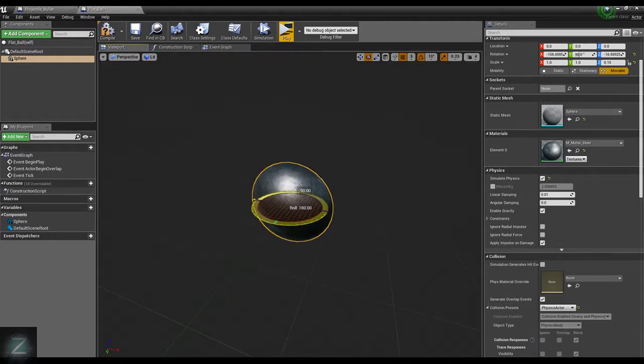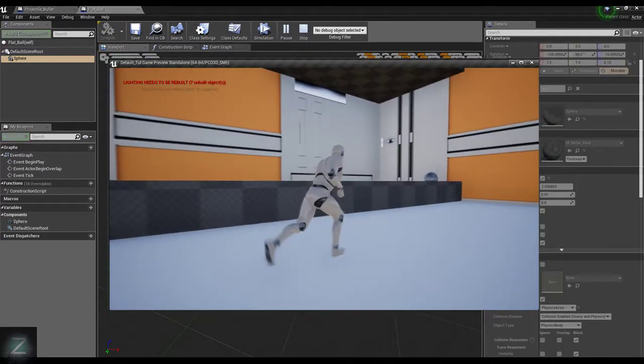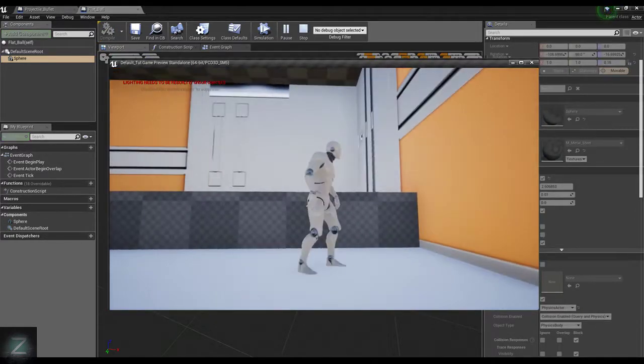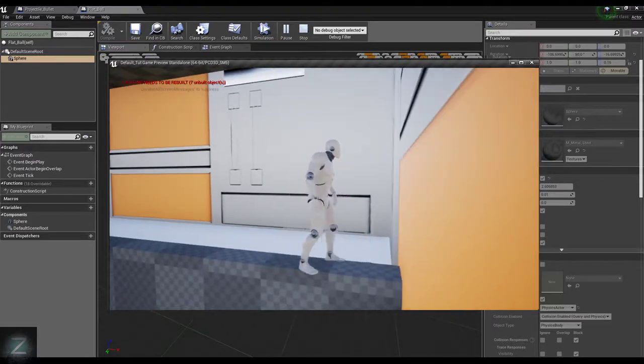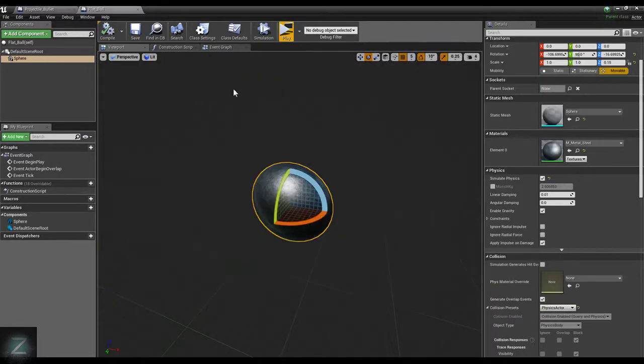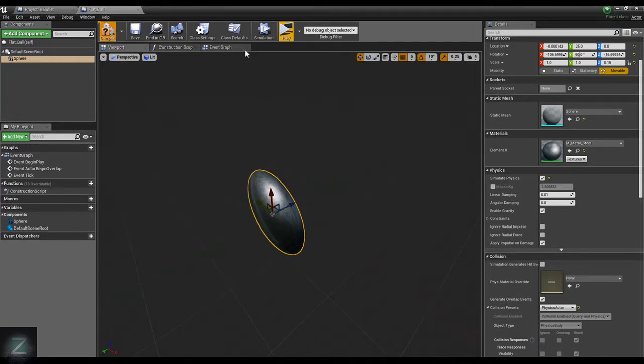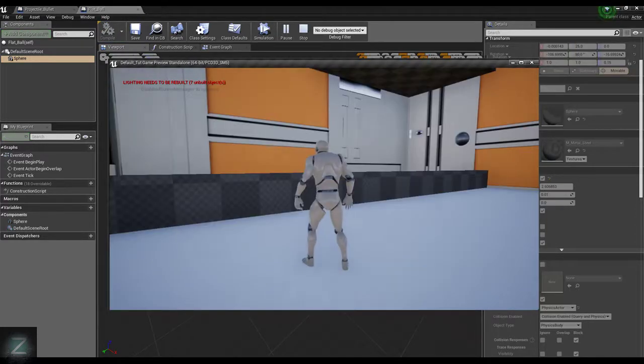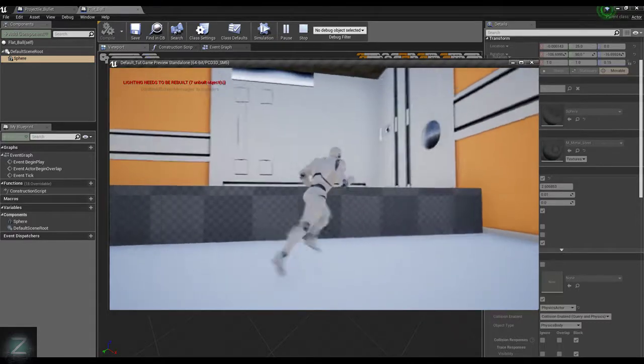It needs to be like this. And so a little over here. Hopefully that's the right way.